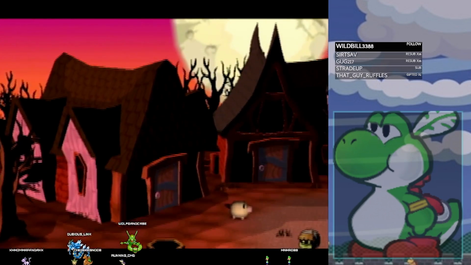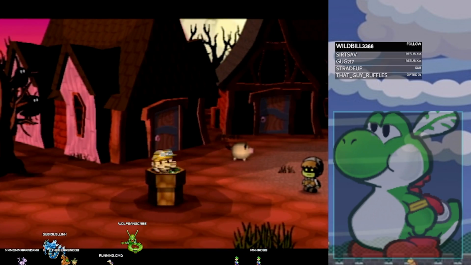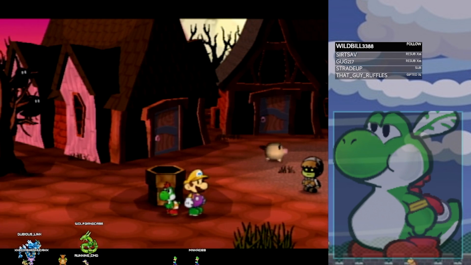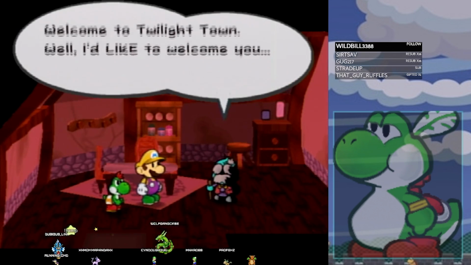We use the pipe and we arrive in Twilight Town, a dark, mysterious place with a lot of pigs, which are actually townsfolk that are being transformed by a bell sound. Knowing this, we meet with the mayor.